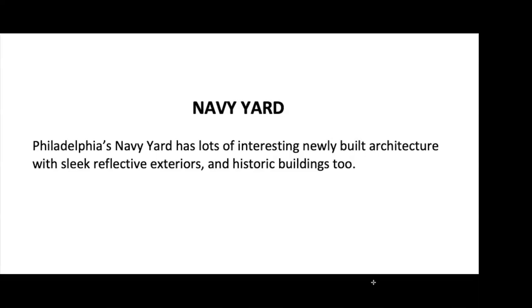So I have a few images from the Navy Yard. In being there several times, what I discovered is that it's not just a Navy Yard, it's got all the new stuff that have been built for businesses. Some of you may have been down there to photograph, you may be aware of this, you may even live there as there are apartments there. There's a hotel. And at the moment, the USS New Jersey is being retrofitted there. You probably read about this in the newspaper, and if everything goes well, it'll be back parked at its berth on the New Jersey side for the 4th of July. So let's hope that that's what happens.